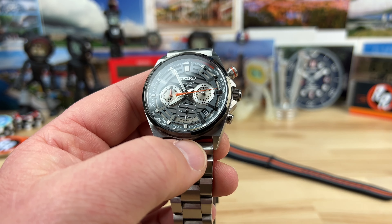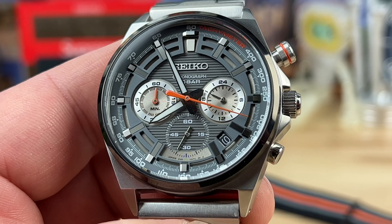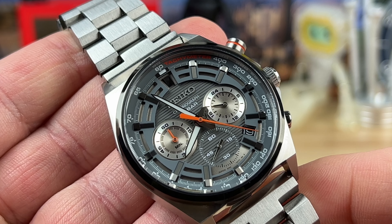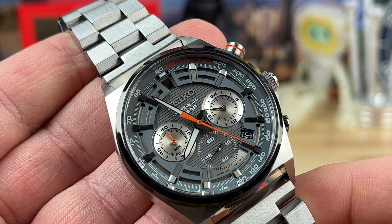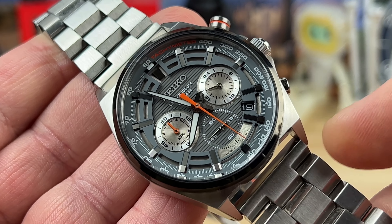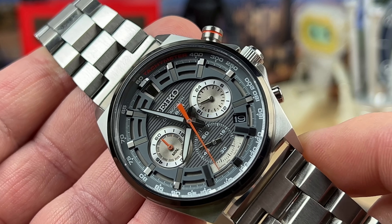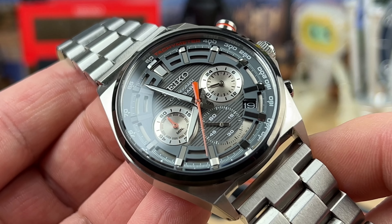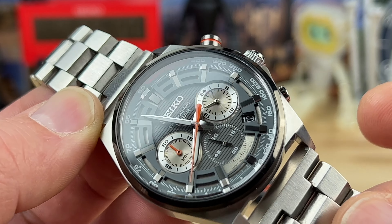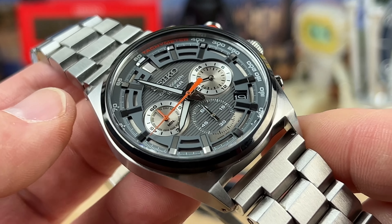This one is obviously like a gray silver. We can zoom in on the dial — you can see how cool it looks. There are other model numbers: there's the green one, which actually comes on bracelet, that's the SSB405. If you go to Mimo's website, they're all on there. There's a blue one which actually has orange accents — that would be a very killer looking one as well, that is the SSB409. And then there's a black dial variant with a bracelet as well — not a black watch, but the dial is black, that one's the SSB397.